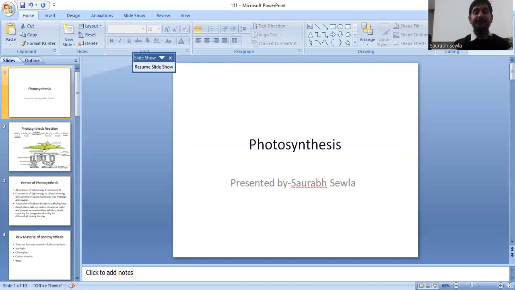Question number 2, why is potassium hydroxide used in the experiment for CO2 in plants? It is because potassium hydroxide absorbs carbon dioxide, and in the following experiment we used it to study that CO2 is necessary for photosynthesis. That's why we use potassium hydroxide. Question number 3, name the plant's leaf which has less chloroplast. So there are two major examples, croton leaves as well as money plants. Okay. Question number 4, how are stomata opened and closed?